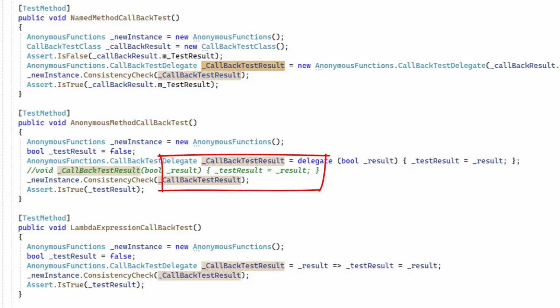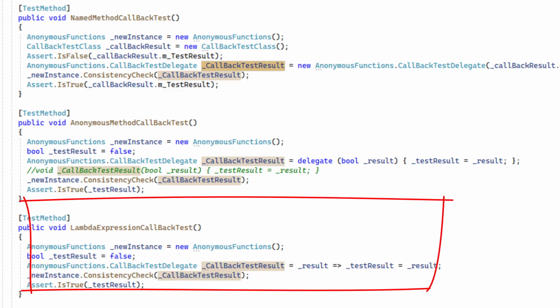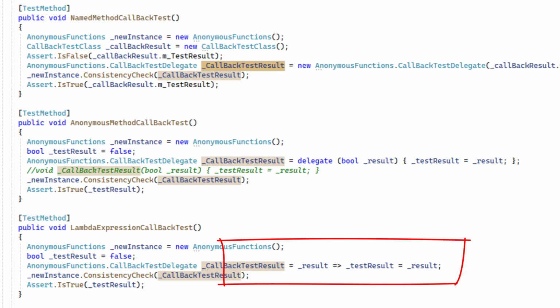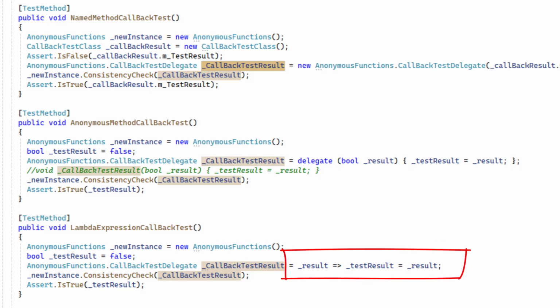Let's move on to the next incarnation of anonymous functions, the lambda expression. Here, using an anonymous function, the lambda expression complements the same functionality as before. Using the lambda expression, I want to remind you that nothing has changed in this method compared with the anonymous method above. What is written as an expression on the right-hand side of the equal sign is simply an operation instantiating a delegate object comprising a reference to the method defined using lambda expression syntax.